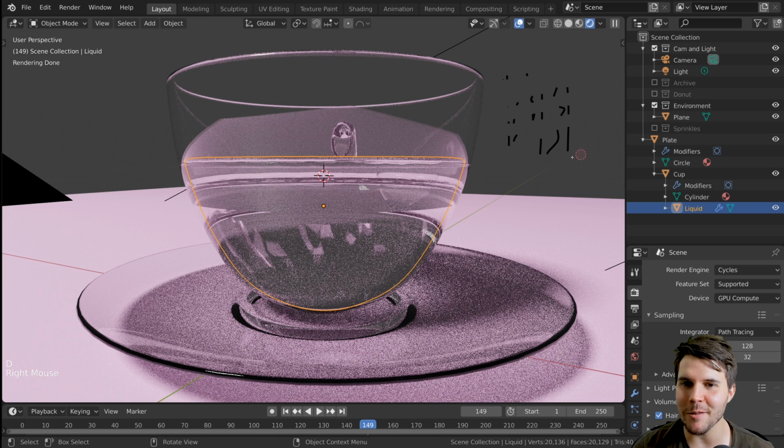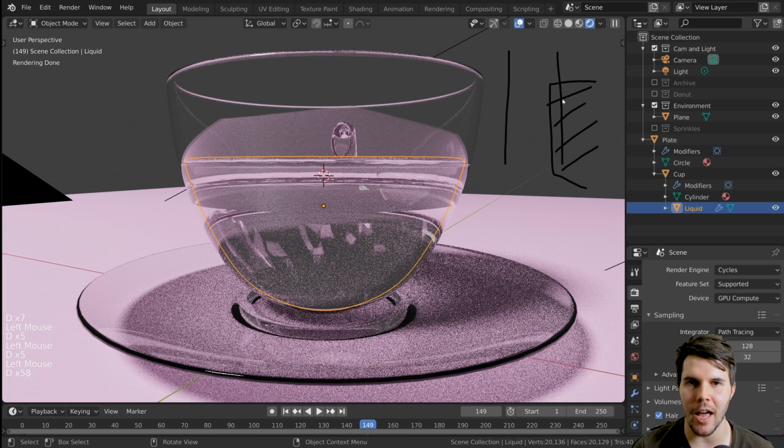Essentially, all you want to have is, if I can erase all of that at the same time, you want to have the glass here, and then this is the other side of the glass, and you actually want to cheat, which is obviously not accurate to the real world, but you want to have the liquid actually on this side. So this is like the liquid here. You want to have it actually inside of the glass, like between these two walls. That's the front facing, and that's the inside of the glass. You want to have it actually intersecting the glass.